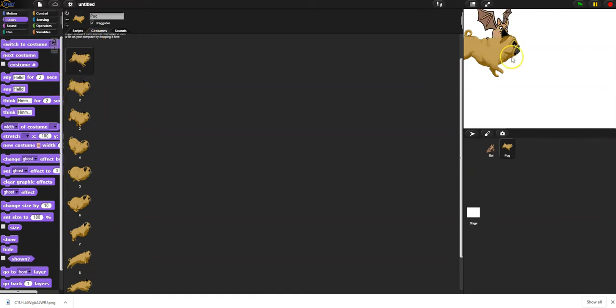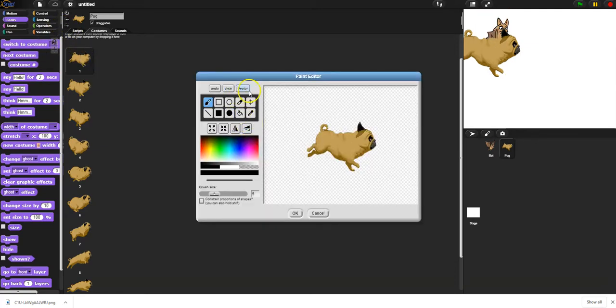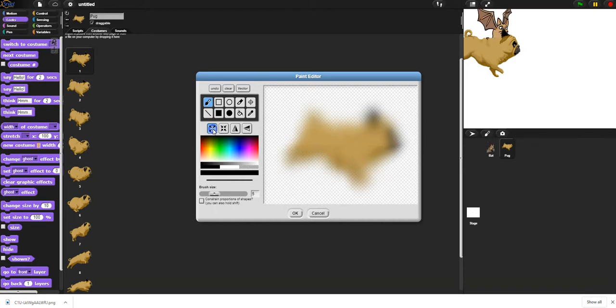Now you have 2 ways to kind of shrink this dog down, because right now it's too big for the stage. So one option is you can go in and edit, and you can hit this shrink button right here. Now, I would strongly recommend against this, because this has to estimate pixel averages as it's changing and resizing. And now if I try and blow it back up, just from shrinking and blowing it back up, this is what it looks like after one time. It's like you threw it in a blender and now out came that, right? So don't use the sprite editor, shrink and expand.